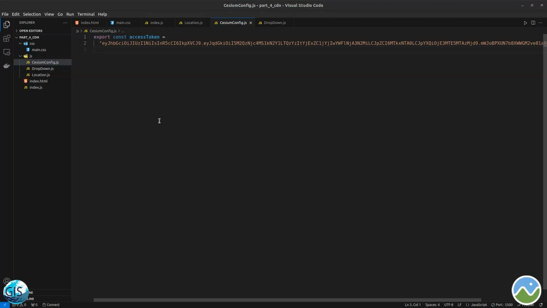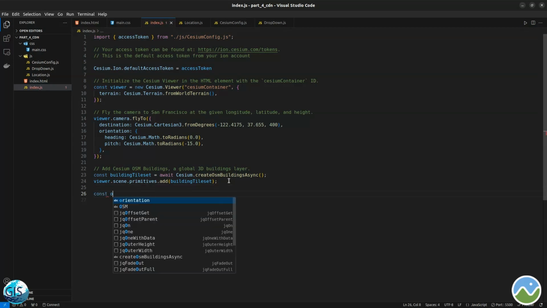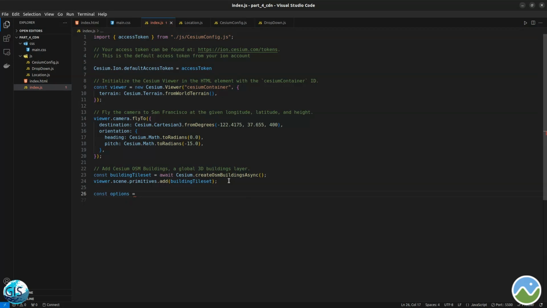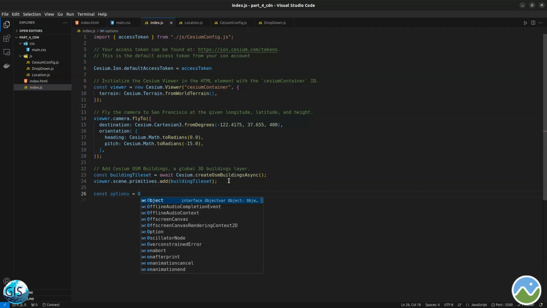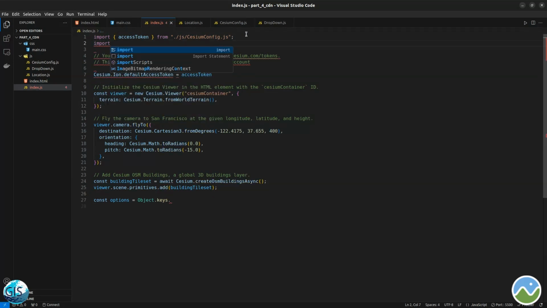So in the index.js, now I wanted to prepare these options. So now I should connect to the keys of location. Oh, I didn't import it. So import from this directory JS, then I need the location and then the locations. There you go.